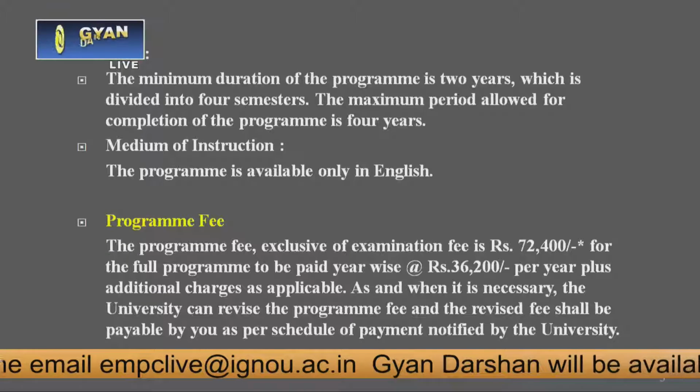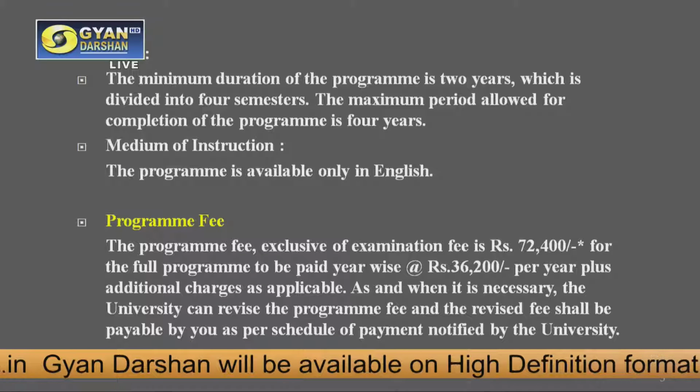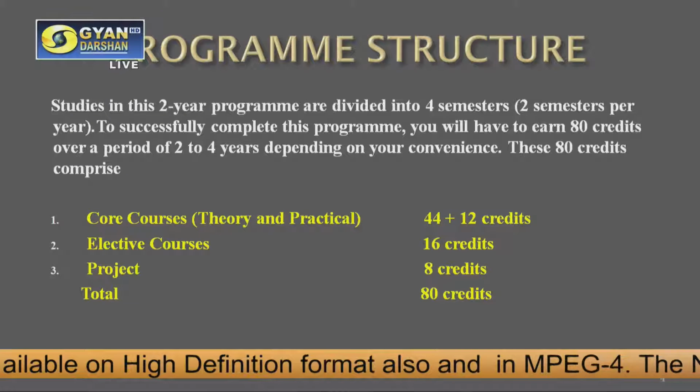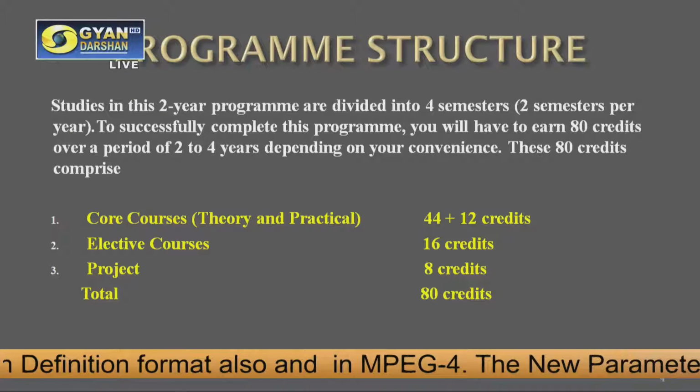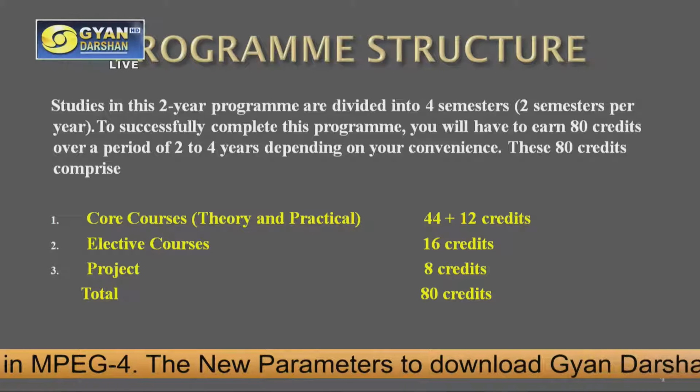And the admission fee is 36,200 annual, and the entire fee structure of 2 years is 72,400, in addition to the exam fees. So the medium of this M.Sc Biochemistry program is English medium. So you will get the study material in English medium. You have to remember this: it is not a Hindi medium program, it is an English medium program. So you will study this program in English medium.